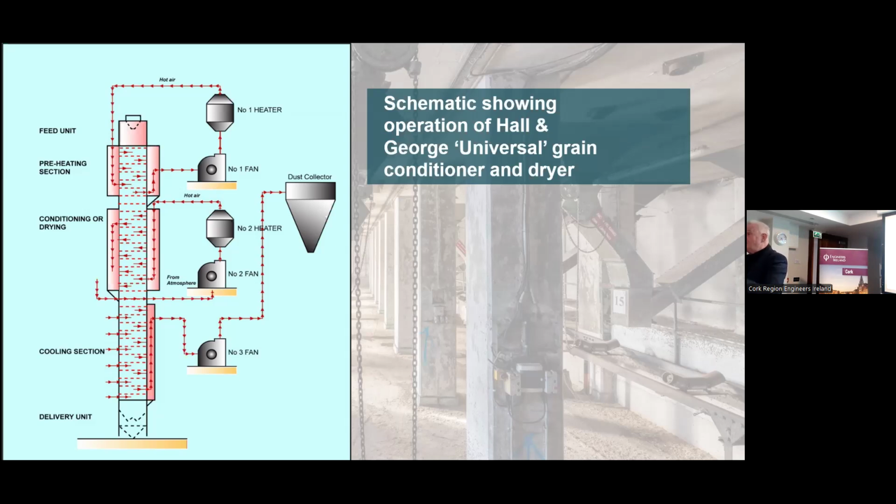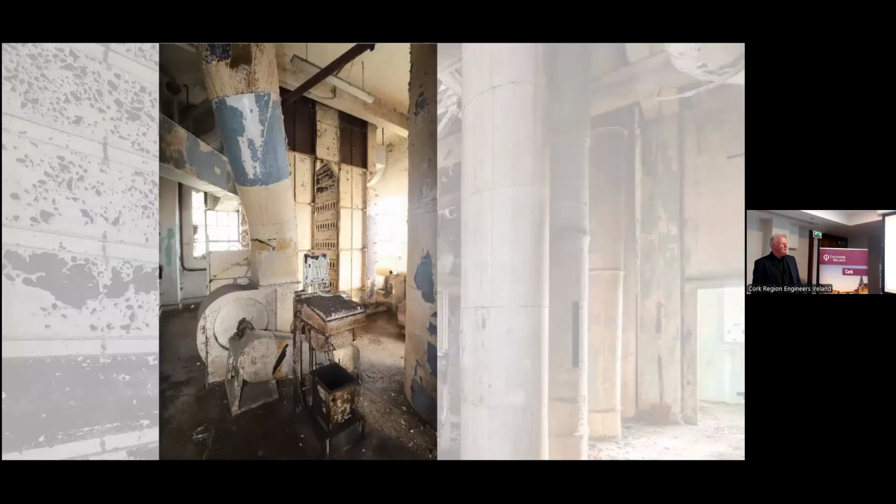Now, a cereal grain, 80% of it is made up of the endosperm, which is the proteins that feed the germ or the embryo in it. That's basically what you're extracting to get flour. So to condition that, to make sure it's not too brittle, and to make it easier in the milling process to extract the endosperm, conditioning is necessary. This is the only example that I've come across in Ireland. Some smaller mills, some larger mills have their own conditioning processes or machinery, but this is the only one that does both of these that I've actually come across.